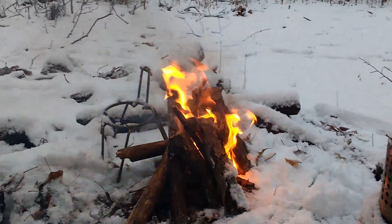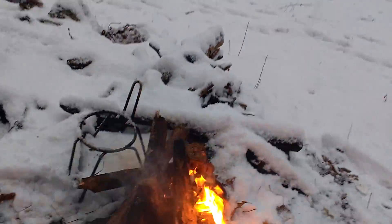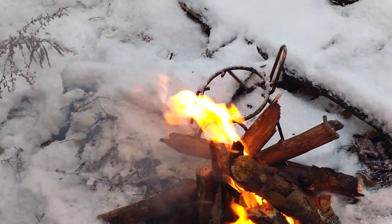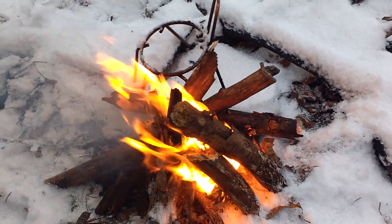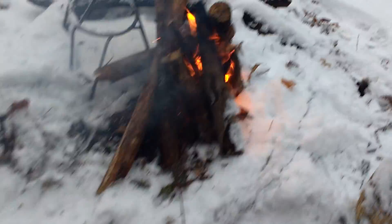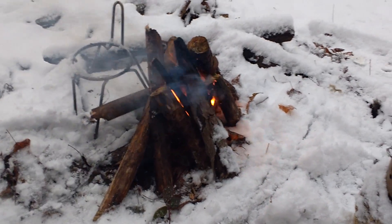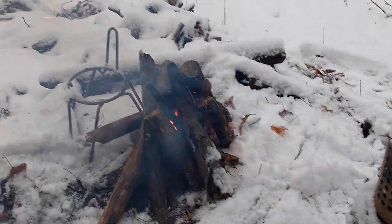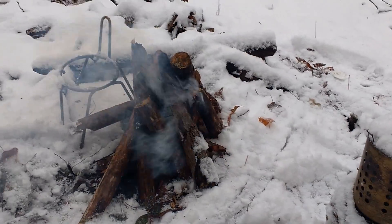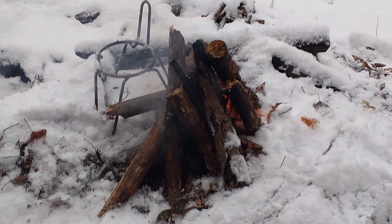It can be done. Wet, soggy sticks, covered in snow, while it's still snowing. And you can see the black soot coming out from the bark. I've got a fire. Now, I don't care what kind of outdoorsman you are — if you can't keep a fire like that going, you shouldn't be outdoors. So I've lit that fire in the worst of conditions — literally, one fire lighter — and then added to it. You can see the birch bark's burning down now, but that's put heat into the fire.